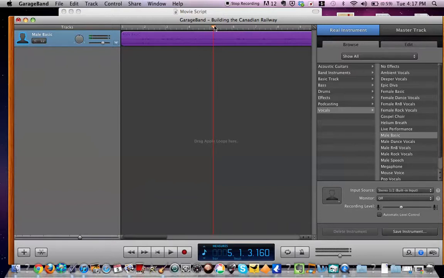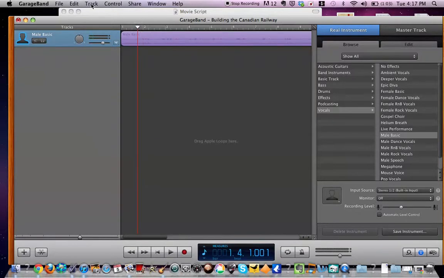Okay, so let's just do a little editing here since we're in GarageBand, because once we export it, you can't edit it anymore. All right, so I'm going to play it and then stop it at the point where I want to snip it off at either end, do some trimming. Okay, so I can actually see those little sound waves there. So I'm going to move it right about there. I can use my arrow keys just to, oops, that doesn't work. I can maybe just use it with the mouse there. Okay, good enough right there.